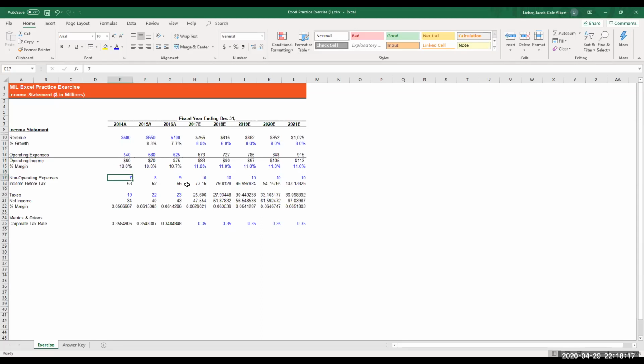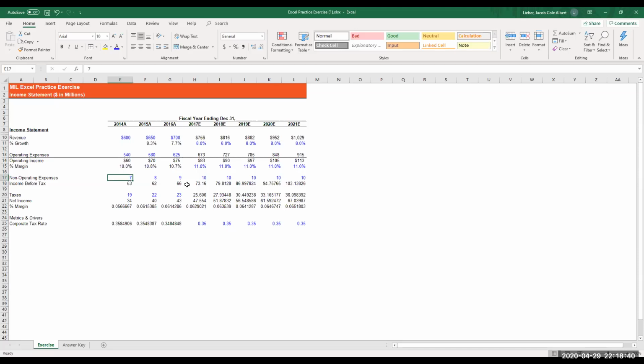Non-operating expenses. As you can see, this is already formatted. There's no decimals. It feels like you don't need to move anything around. However, if you look slightly above it, it's out of line, or not in line with the zeros that have been presented above it. As you can see, the 7 is slightly indented, and this can look sloppy and make it look like you weren't paying attention to formatting.